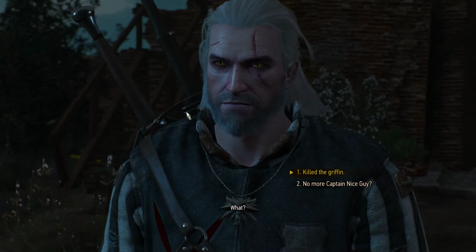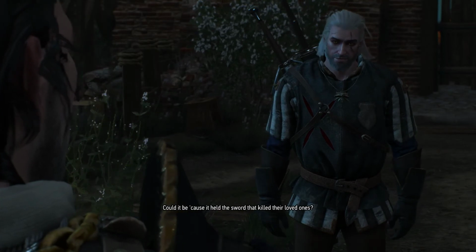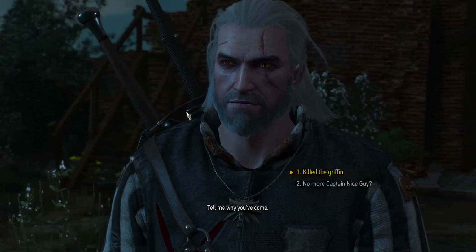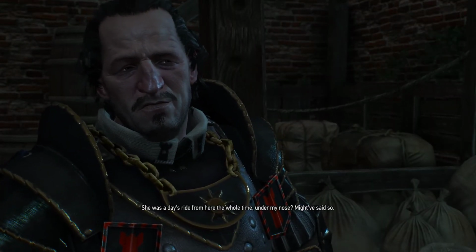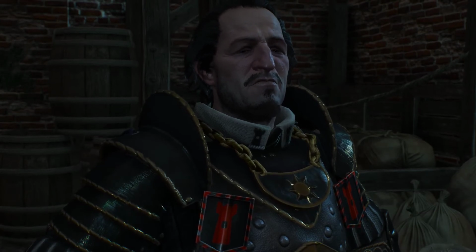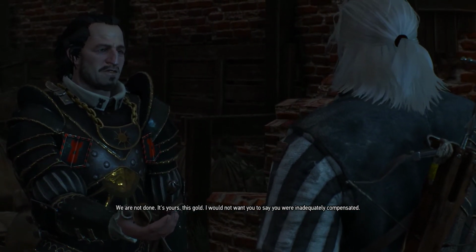What? Guess you've dropped your good uncle act. It was no act. I extended a hand to these people. They spat on it. Could it be because it held the sword that killed their loved ones? Tja, a moralist. And what would you do in my stead? Wouldn't ever be in your stead. Tell me why you've come. Fulfilled my end of the bargain. Your turn. Where'd Yennefer go? To Vizima. She was a day's ride from here the whole time? Under my nose? Might have said so. Yes, I might have. But you would not have killed the griffin. Tit for tat. Halt! We are not done. It's yours, this gold. I would not want you to say you were inadequately compensated.